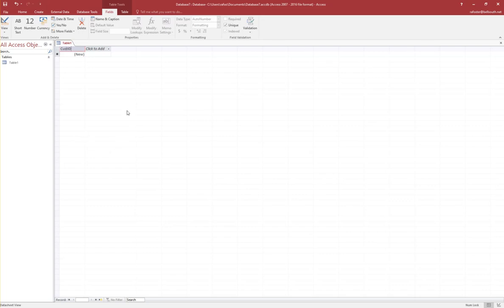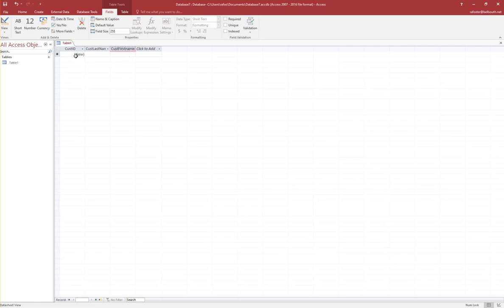So now we're going to click on a new field, click on the drop down. What we want to do is use either short text or long text. We're going to be doing last name and first name. You cannot do name, that's a reserved word. So let's just do short text and we'll do cust last name. And then again, we're going to do short text, cust first name.